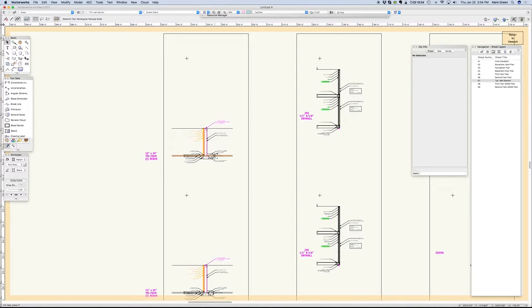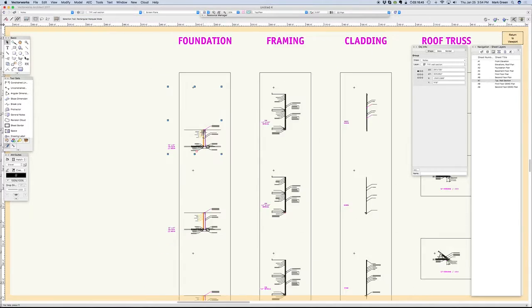In other words, one item from this row combined with one item from this row combined with one item from this row, etc., will build, to date anyway, any typical wall section.